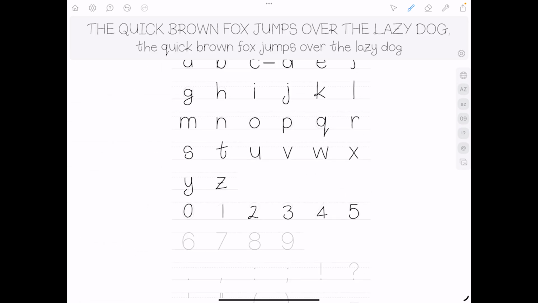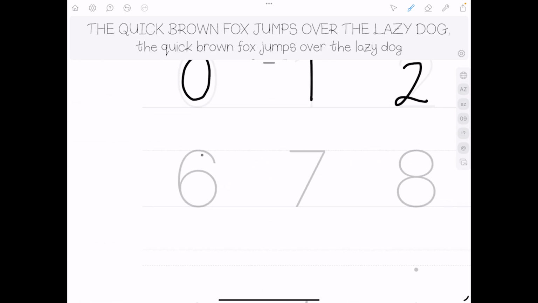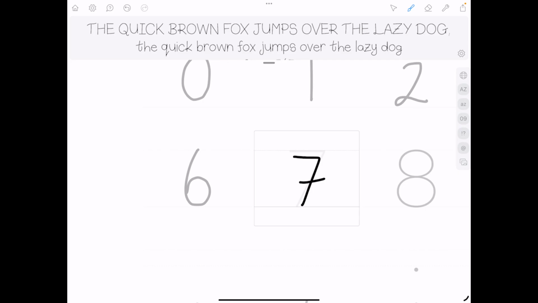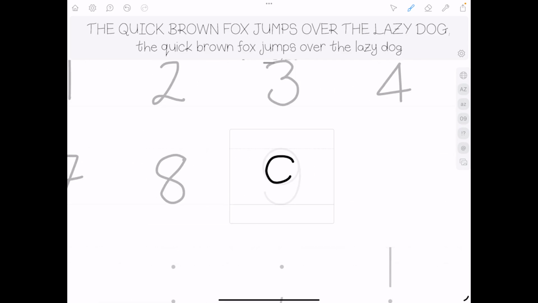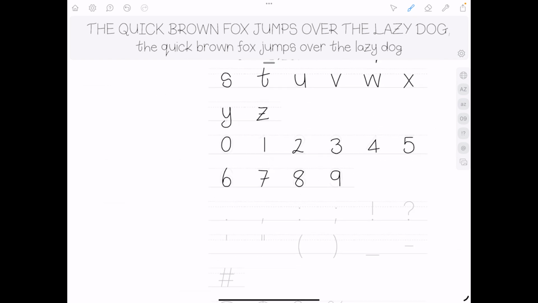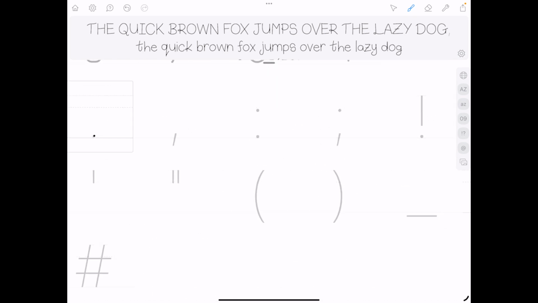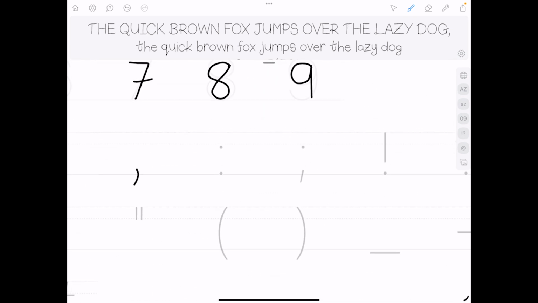My numbers are a little smaller than the guide. I'm just going with what is most comfortable for me. And then the punctuation.